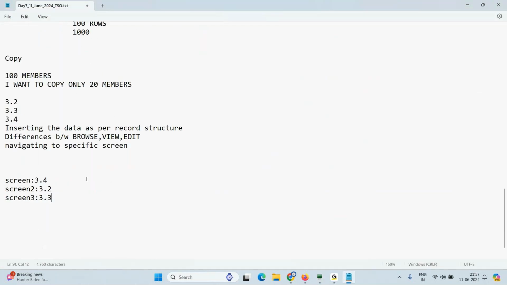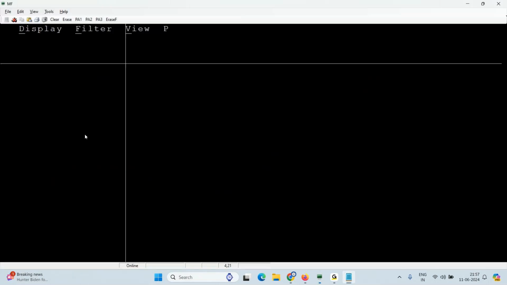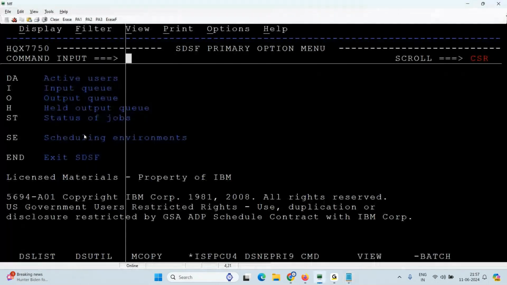Is it clear? That is all about swap list. This is very, very important when you're working in development, or when you're working on multiple things. Like in a browser you keep opening multiple tabs: first tab Facebook, second tab YouTube, third Instagram, fourth Amazon, fifth Flipkart, sixth something else, right? Same here, screens: JCL, COBOL, run JCL, spool, PS file, like that. We open multiple. So please practice this one also.